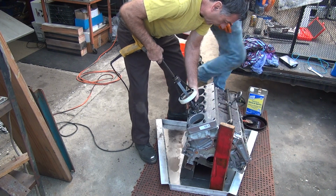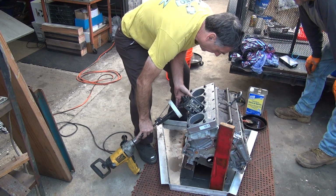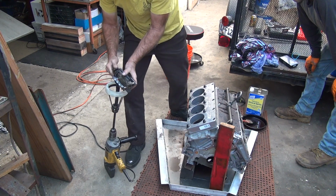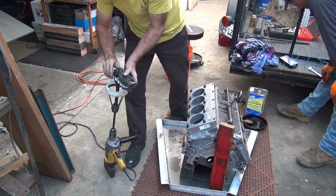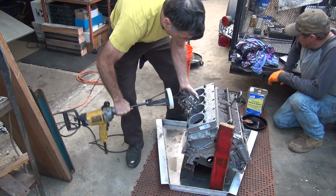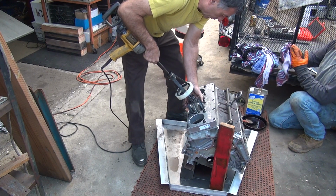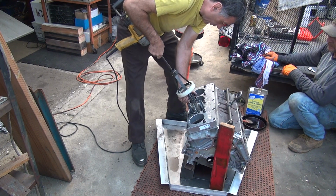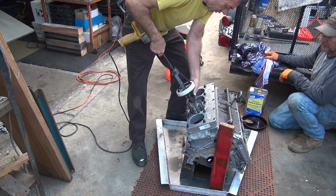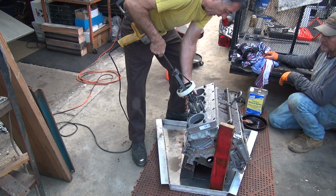I'll let you work this one a little bit, see if you can get the bottom loosened up for me. Right now I'm fighting the same problem you are, and it's coming over on us real hard. Why is it doing that? See how it lifts up right there? Pull it up. I don't understand. I'm trying to get up and I'm pulling the whole thing out.